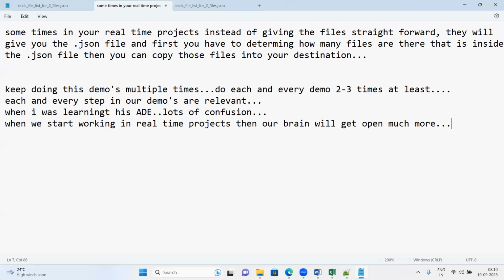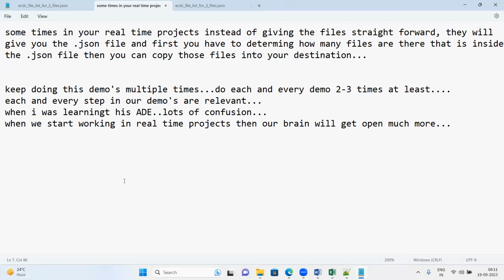I'm not saying after this demo you will become super perfect and rock in the project. No, you won't. You will just be able to clear the interview and be a part of the project. That's it. After joining a project, you will get training again as per the project requirement and scope, like how you are taking the training here. Then you start working, and even after that you face some challenges.